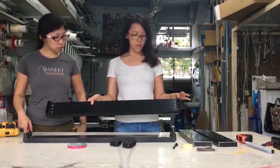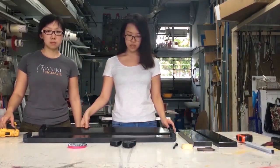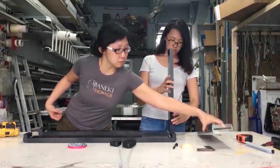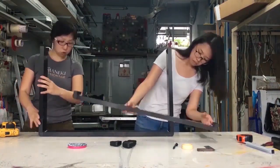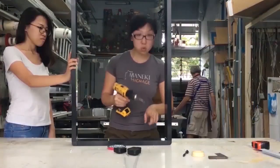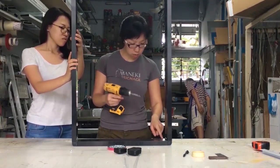After we install the brackets on the top and the bottom piece, we will build the side. Screw the socket.